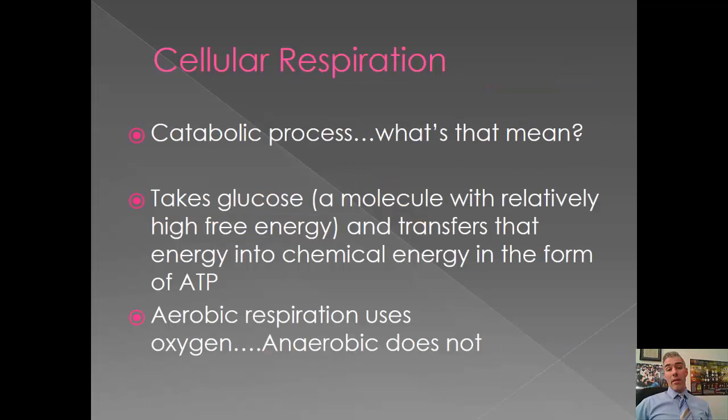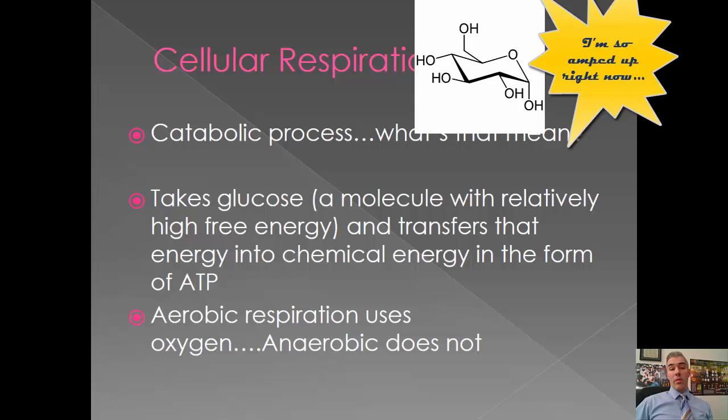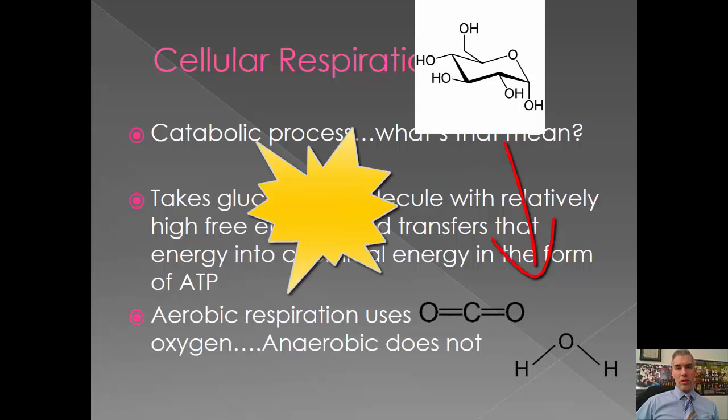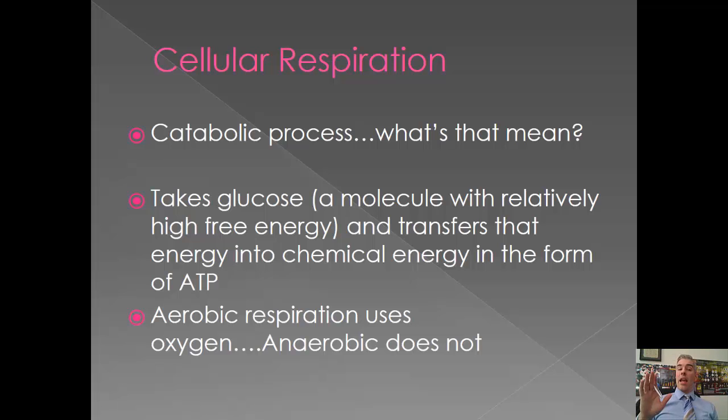So what cellular respiration does, it'll actually take a glucose molecule, which is a molecule of relatively high free energy, and break it down into carbon dioxide and water, and extract that energy and transfer it to molecules of adenosine triphosphate, or ATP. Now remember, this is just a rule of thumb, and this is review from freshman year, that aerobic respiration is a process that uses oxygen. Anything that is not aerobic, or deemed anaerobic, does not use oxygen. And there's two forms of anaerobic processes that we'll talk about, one being anaerobic fermentation and the other being anaerobic respiration.